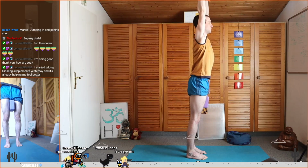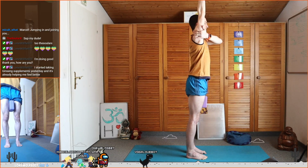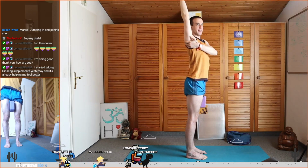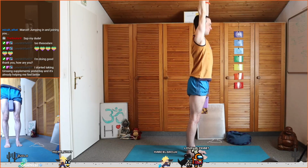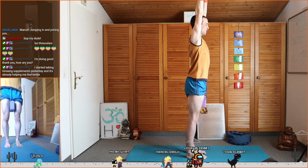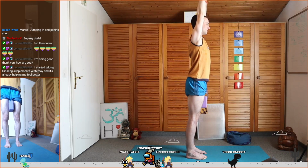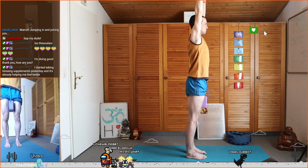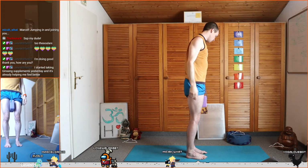Feeling the length here. You can also not just put your arms completely onto the back, but you can do the same thing as before, pushing into the mounts of the fingers. If you want more, push into the mounts of the fingers and keep your arms a little bit forward. Does that make sense to you? Good. And then release.